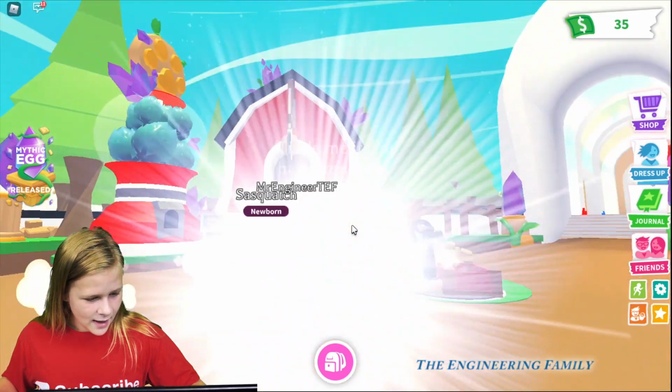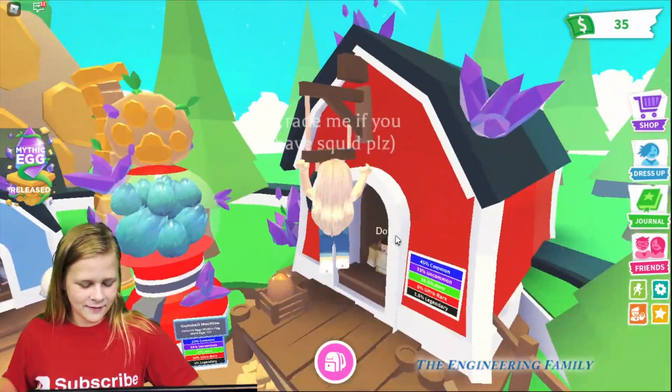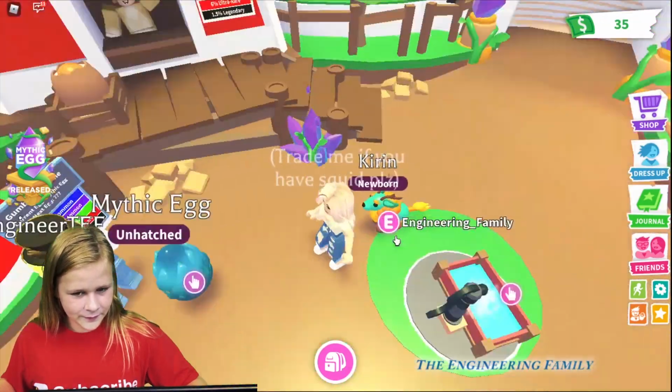Okay, here's mine. Oh, I got a Kurin. Is that how you pronounce it? A Kurin. This kind of looks like Little Pickle. It does. All right, I got another mythic egg.